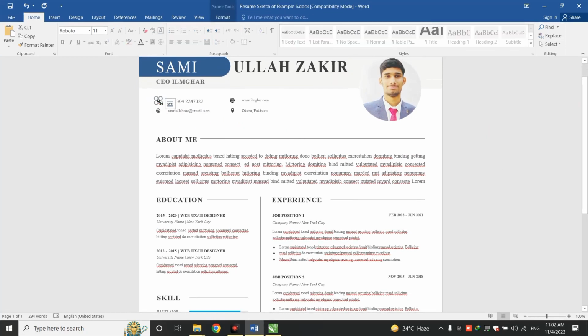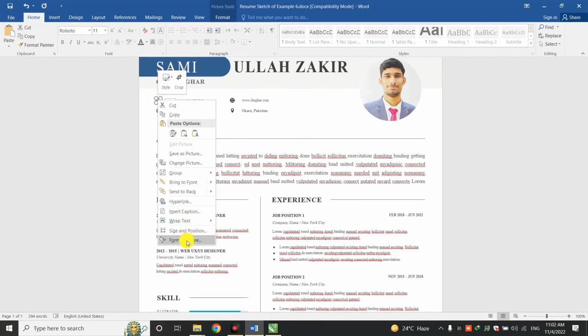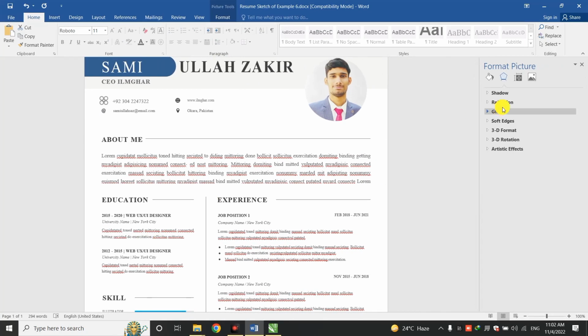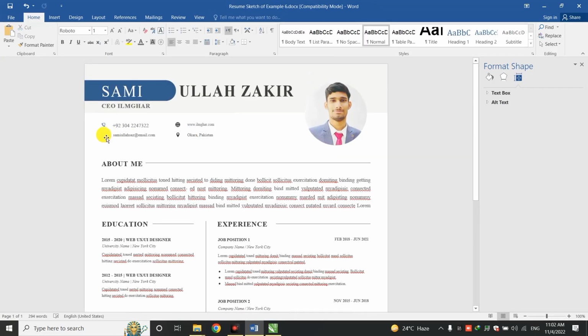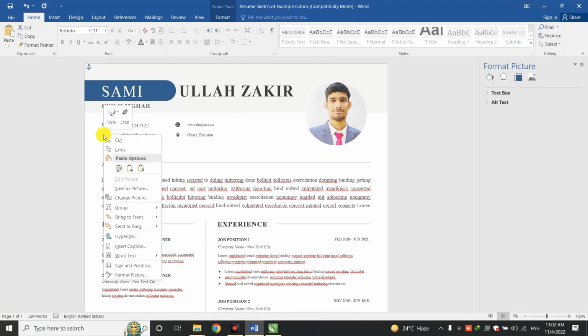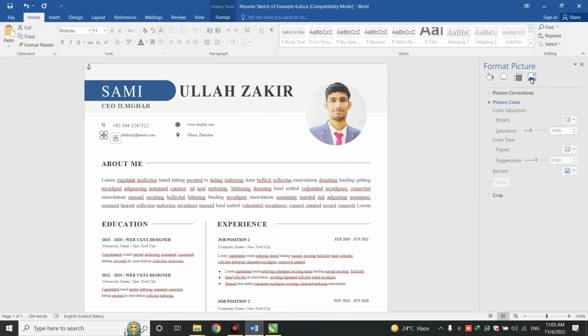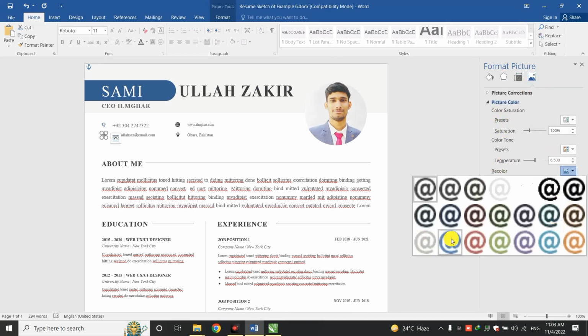This can be done the same way. Go to format picture, picture color. You can add it as you want. This one. So the icon color has been changed. Now if I want to change the color of this format picture, click here, picture color, and choose the same pattern, blue accent color.